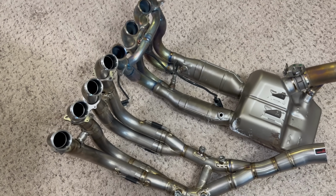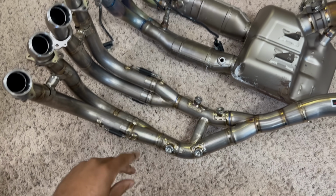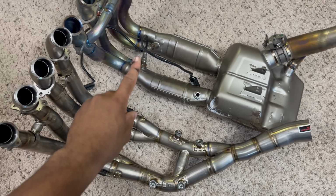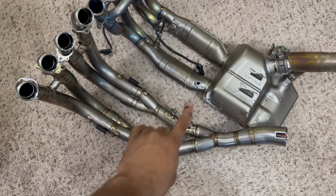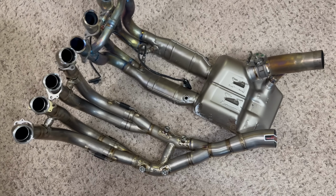We got the two headers side by side. Thankfully, this comes already pre-assembled. Look how dirty my hands are. But yeah, it already comes pre-assembled. Obviously, cat is gonna be eliminated. We gotta move these O2 sensors over. There's already a million videos out there showing the weight difference between these, so I'm not gonna bore you guys with doing that as well. You shave about 15 pounds. Woo, here we go.